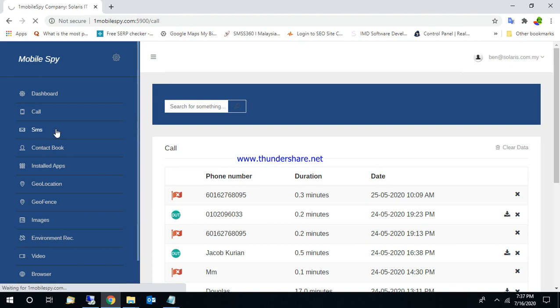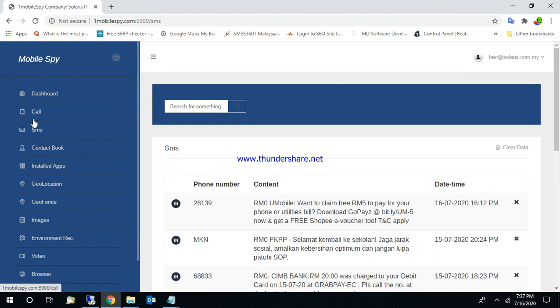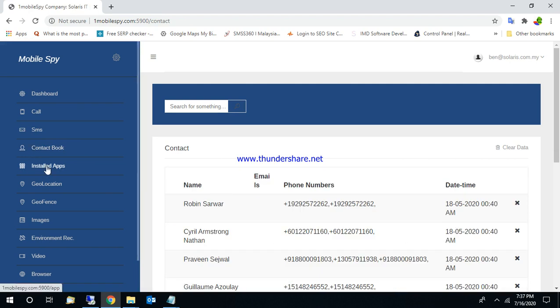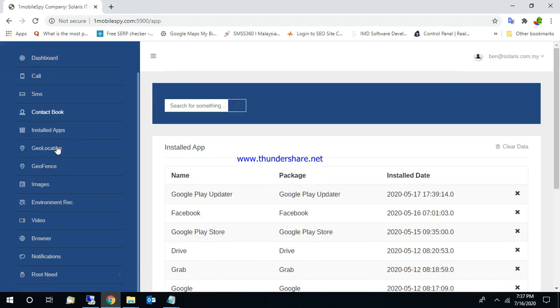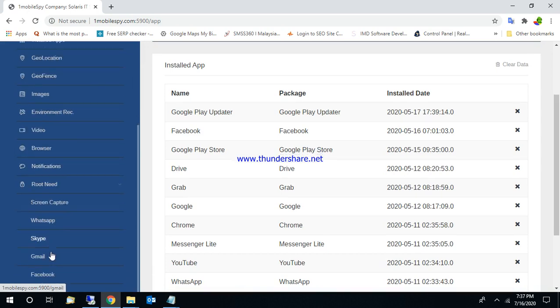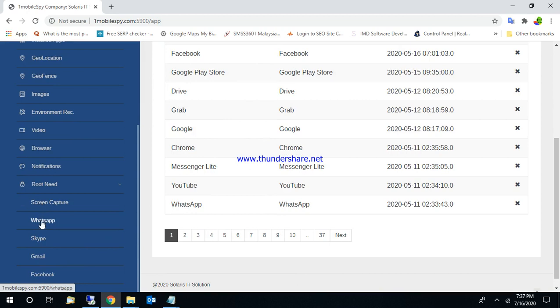You can view all the SMSs, which is all SMSs received by the phone you want to monitor, the contact books, the installed apps, and you can view the geolocation, geofence, images, environment recording, video, browser notifications. And for this function, the phones need to be rooted, which means you can view the screenshot, WhatsApp, Skype, Gmail, and Facebook.